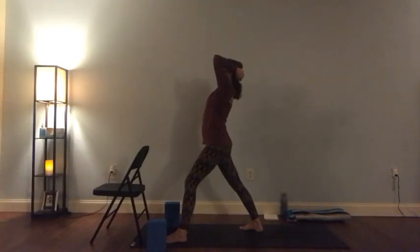Feel that lift through the front of the left hip. Your tailbone's still reaching back, kind of on a diagonal line, actually. You're not tucking your tailbone up under you here.